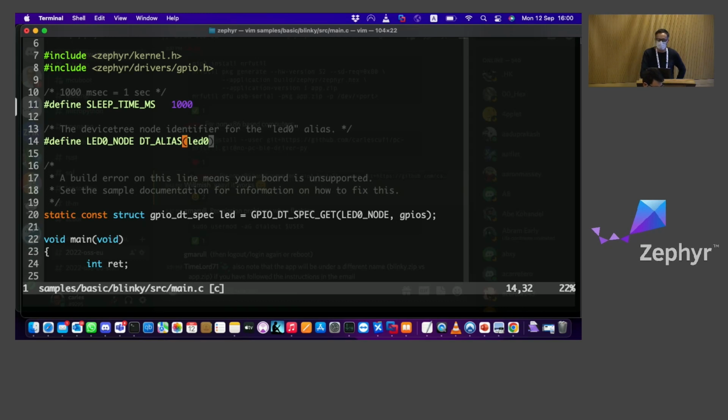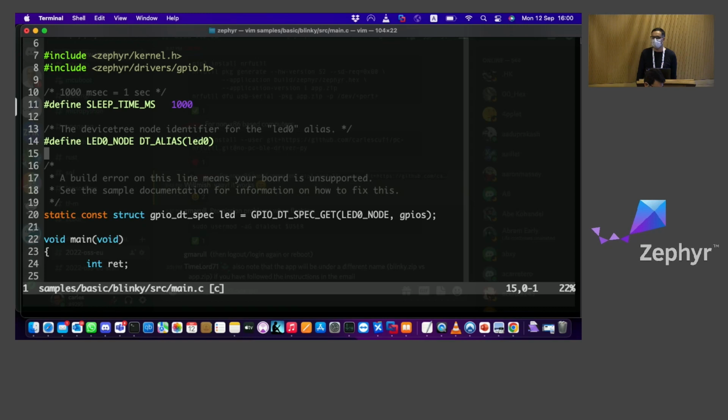A small interjection here to explain a little more about Zephyr and device tree. Everything is processed in Zephyr by a Python toolkit that is part of the Zephyr project, which parses the device tree files, and then a series of macros are generated during build.